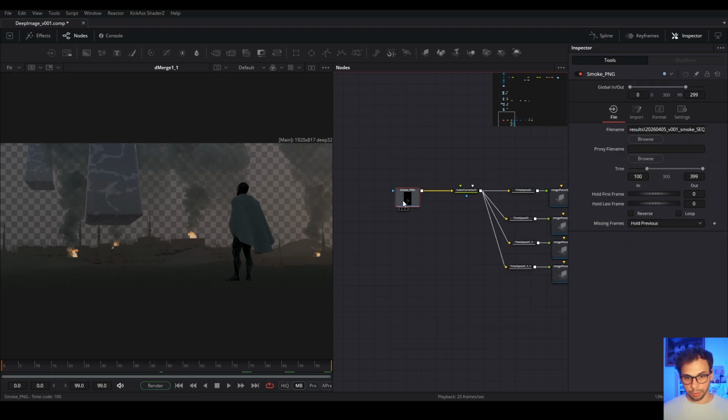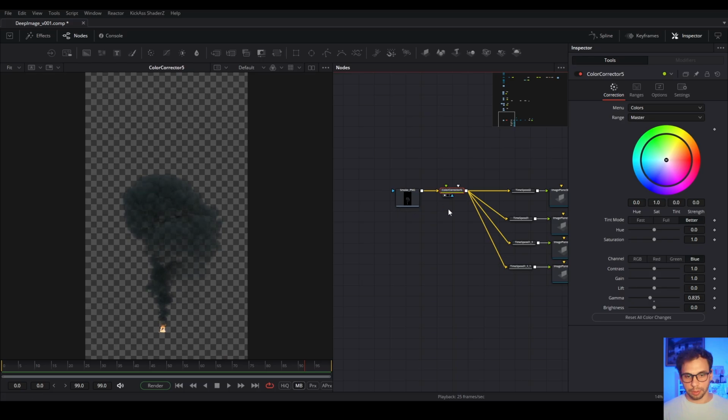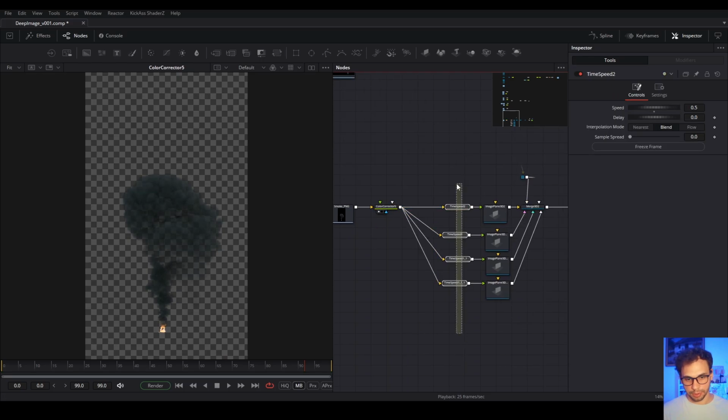Here I'm showing you what I have as input information. I quickly simulated this fire and smoke with Phoenix. That's just a PNG sequence of around 400 frames, nothing fancy. I'm putting some color correction on it, and then I split that 4 times.